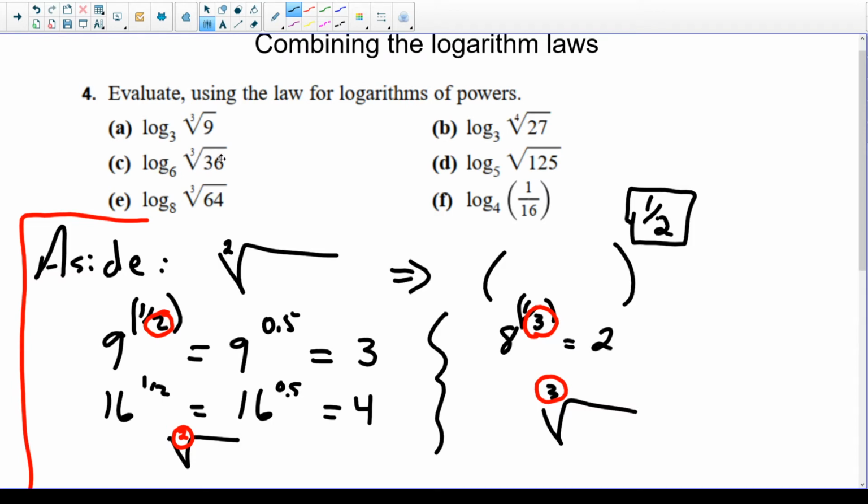So think about it. It's going to become 36 to the power of 1/3. The 1/3 comes down in front. So keep that 1/3 in your brain. Now we've got 6 to the power of something that has to equal 36. 6 to the power of 2 is 36. So the answer to the logarithm without the root is 2. And we've got that 1/3 in front. 2/3 is the answer. That's okay. Mistakes are fine. Do you know how to do it now, though, is the question.